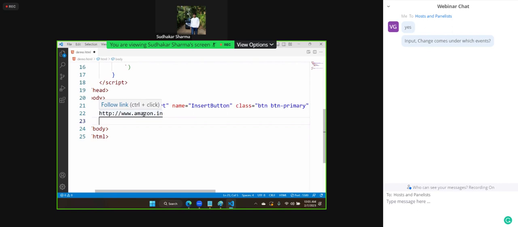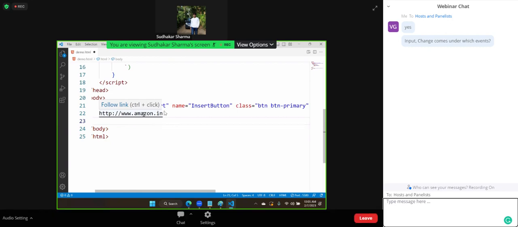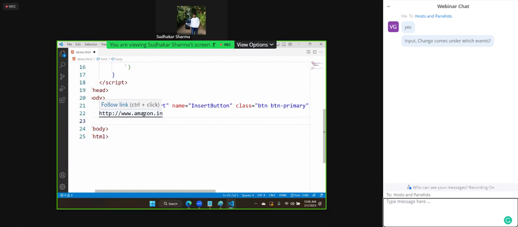Because on your keyboard, how many keys you will have? 112 keys. A standard keyboard minimum have 112. How many functionalities you will handle with just 112 keys? Java, .NET, PHP, Python, more than 5-6 million softwares functionality you will handle just with one keyboard.